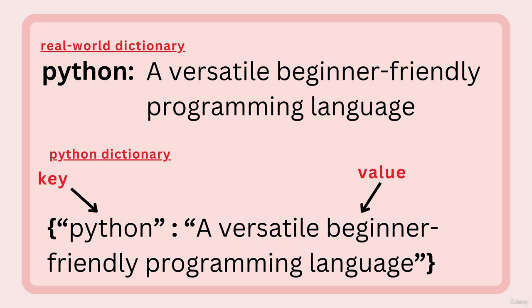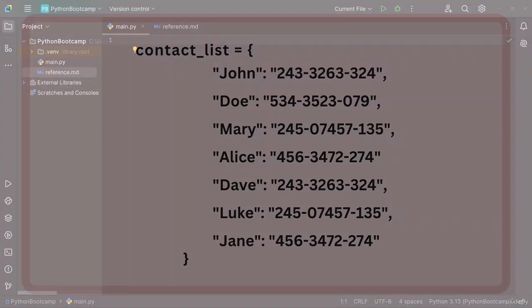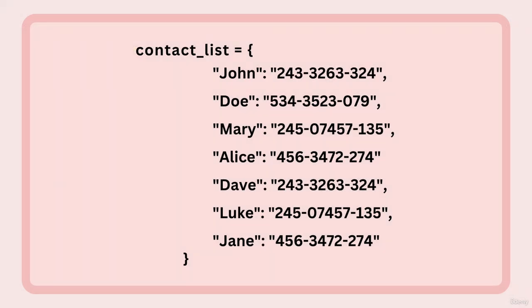A dictionary in Python is a collection of key-value pairs. Each key acts as a unique identifier and the value is the data that is associated with that key. Just like the contact list on your phone, each name is a key and the associated phone number is the value. Instead of searching through a list of phone numbers, you simply look up the name to get the number. So, how do we create dictionaries?